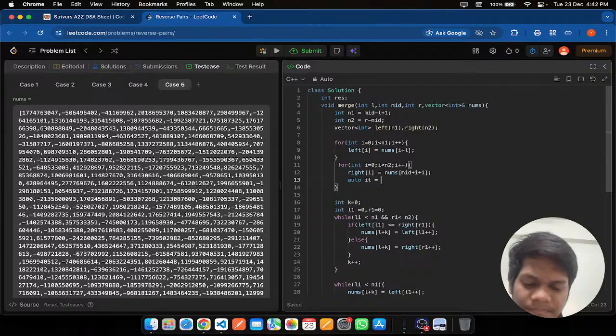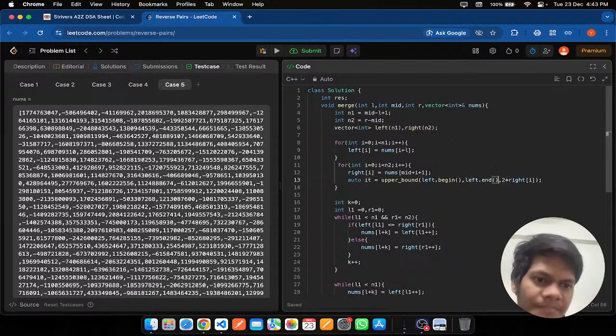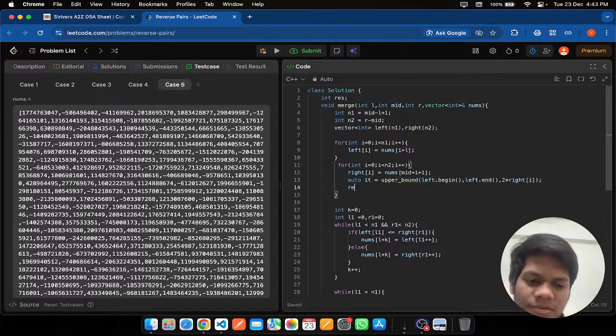It will be upper bound of right of i, 2 star right of i, in left dot begin comma left dot end, and we will get the lower bound, and the result will be plus equals to like 6. 1 2 3 4.